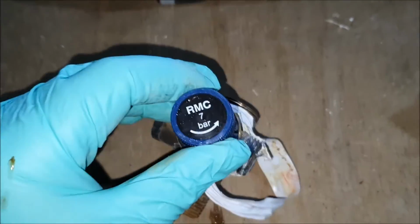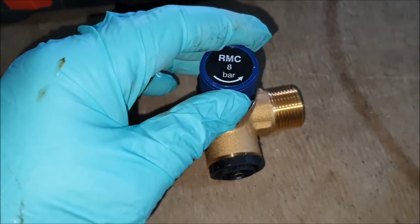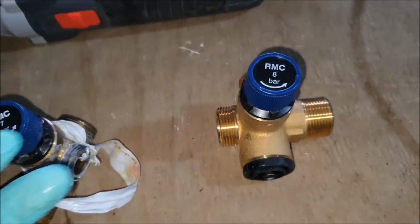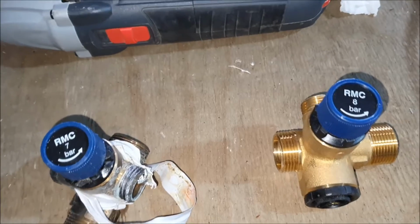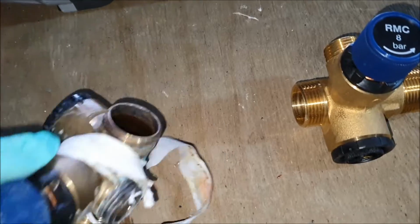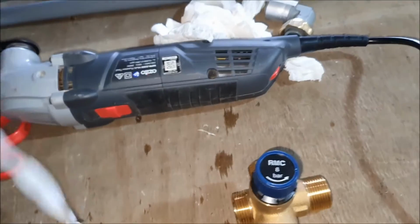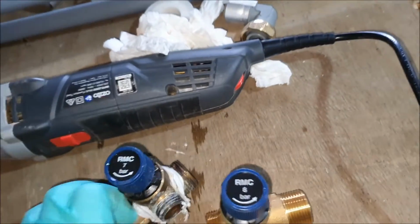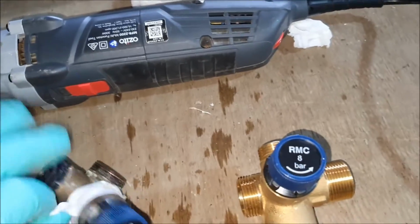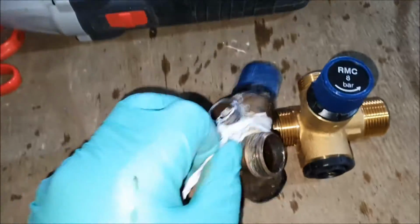So we've got the unit off. Now that we see, it's rated for 7 bar. This one's rated for 8 bar. I think more is better. I don't know. I just hope. Yeah, no issues. As far as I know, the cylinder is rated for 8 bar, so this shouldn't be a problem. What we're gonna do is unwind the tape and actually see the difference between the new one and the old one. Okay. At least I didn't go stingy on the tape.